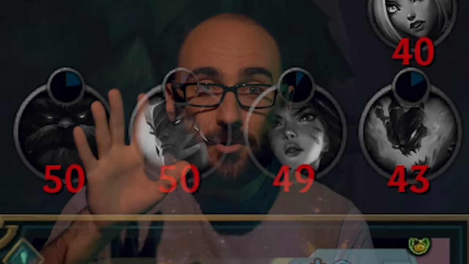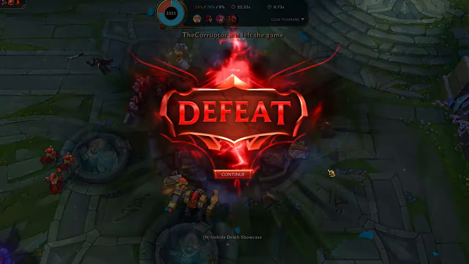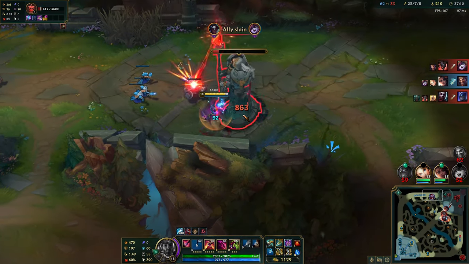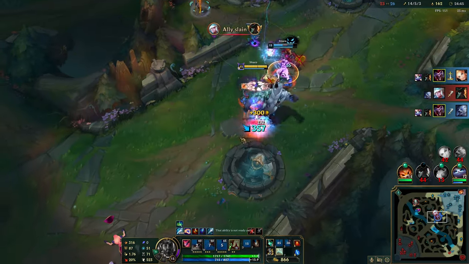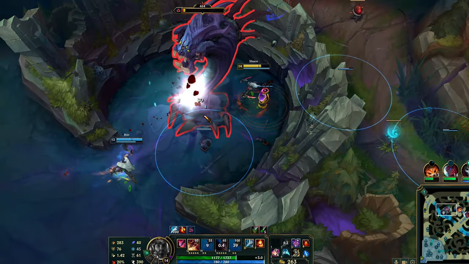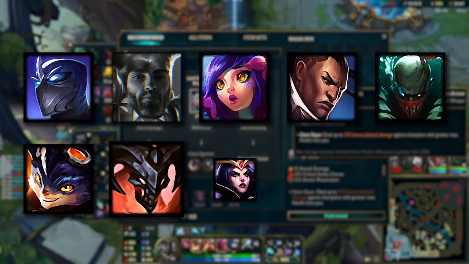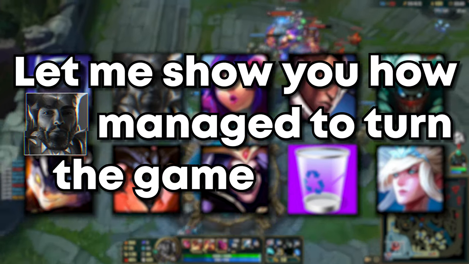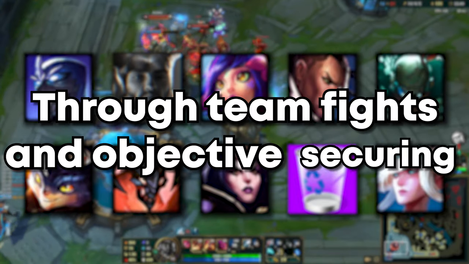Hello. We existed. From what I've noticed in this new meta with Shaco, focus less on split pushing and rely more on overpowering the enemy through teamfights and objective securing. In this other game, my team was really not into winning the game. Let me show you how I managed to turn the game around through teamfights and objective securing.